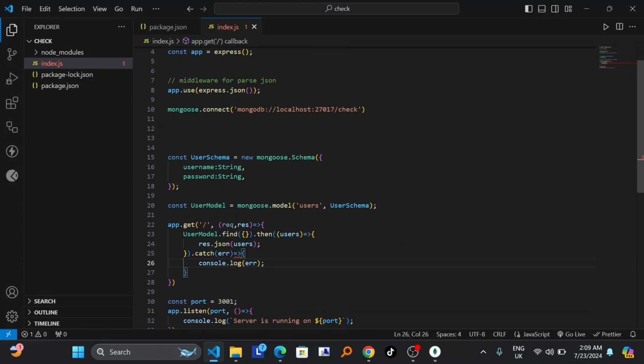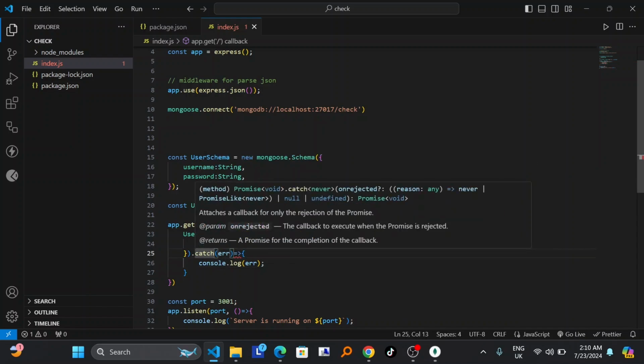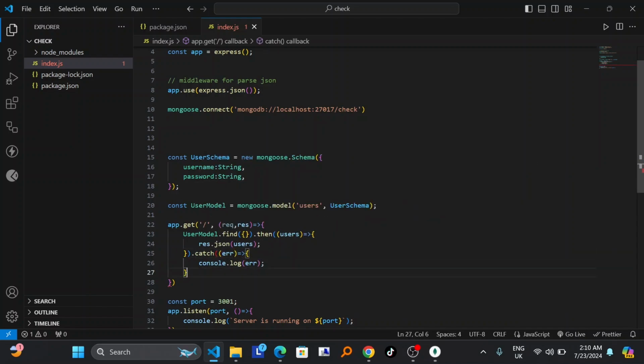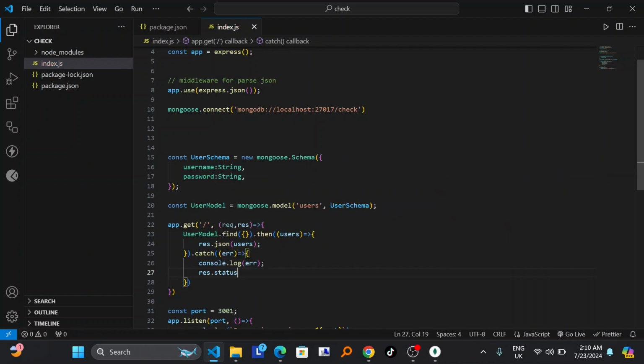I forgot to keep another bracket, and let me close another here, and under our console I have to provide response.status like this.